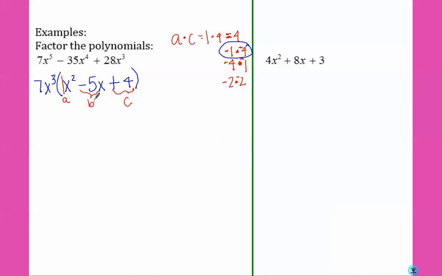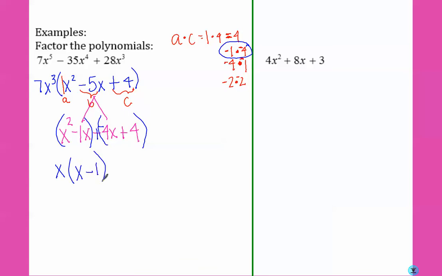So we're going to take our negative 5x and we're going to split it up into 2 terms. We're going to have negative 1x and negative 4x. And I'm going to bring down my x squared term and bring down my c term. I'll come back to the GCF at the end. So now we're factoring by grouping. Remember, if there's a minus in the middle, we're going to change it to plus and negative. Group the first 2, group the second 2. These 2 have an x in common. Take that out. We're left with x minus 1.